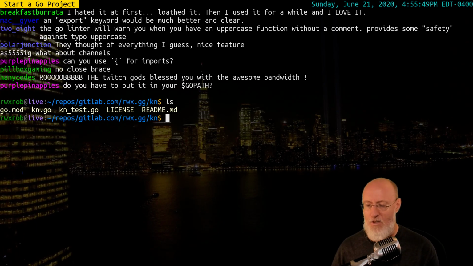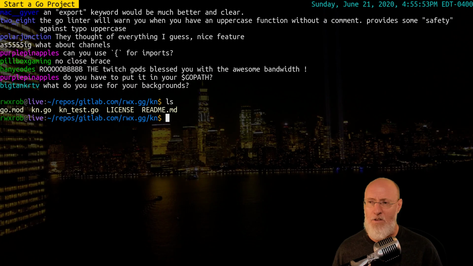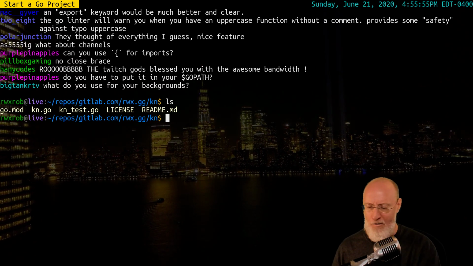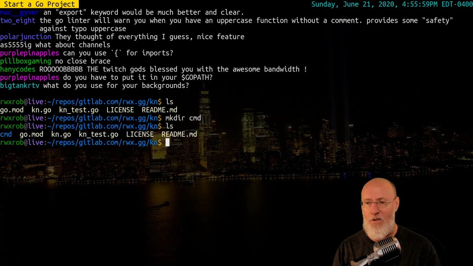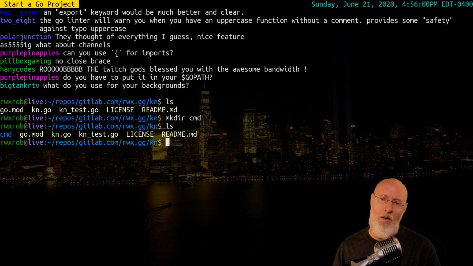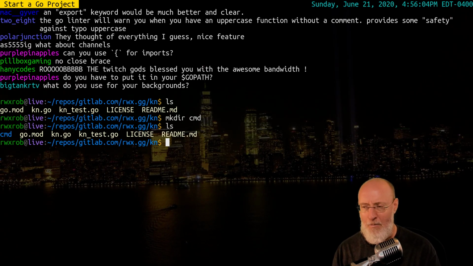And so even though I said it's not canonical, it's kind of your own thing to do. You can go ahead and type make directory cmd, and so the cmd directory has become sort of an idiomatic way of putting in commands.